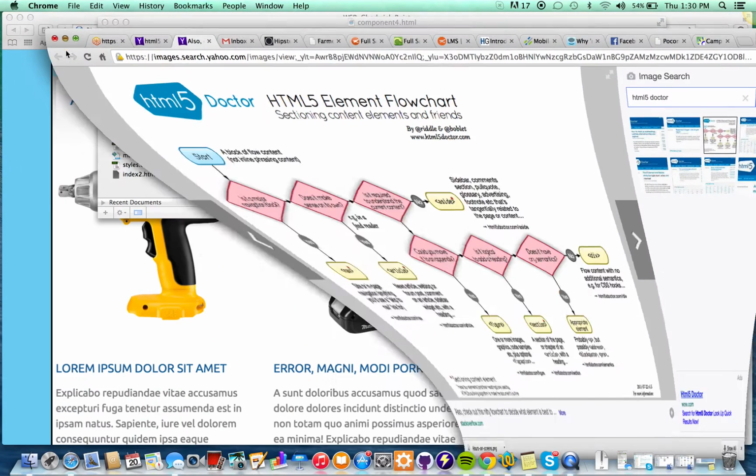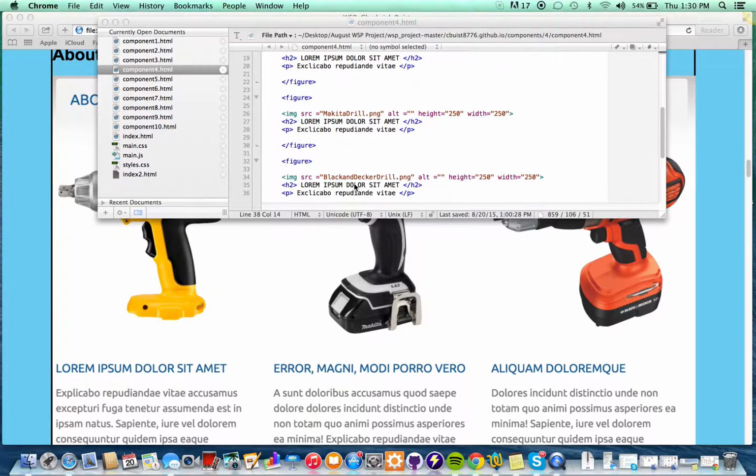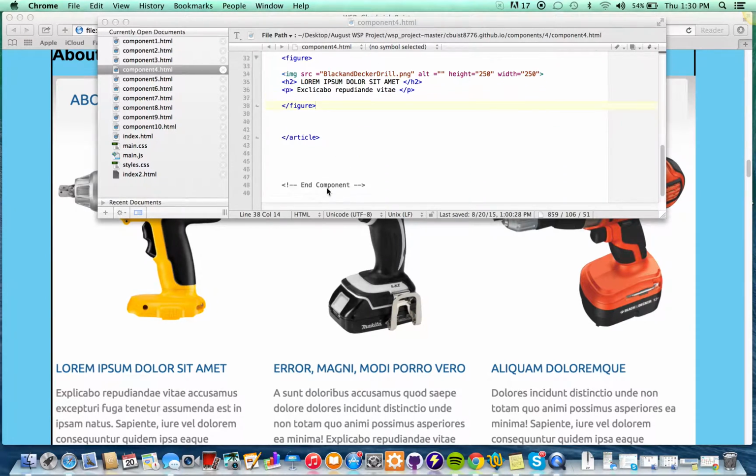I think it could if you were to do that contextually. So that's why I have the image here, the H2 for the lorem ipsum, and the paragraph for the explicabo redundante vitae, however that's pronounced. Okay, did that 3 times for each figure within the article and closed it off.